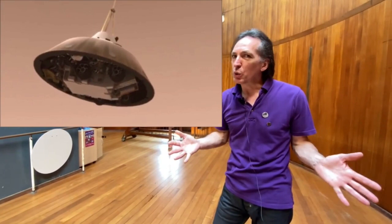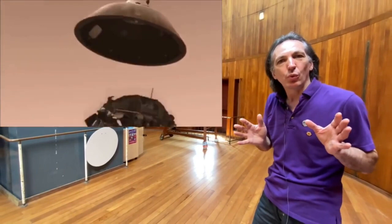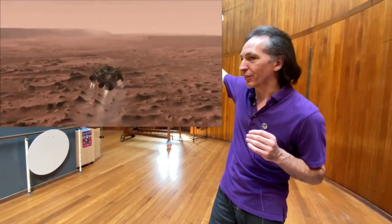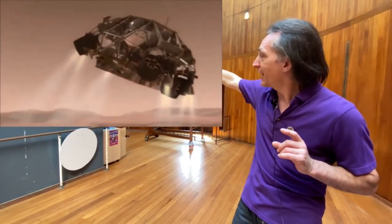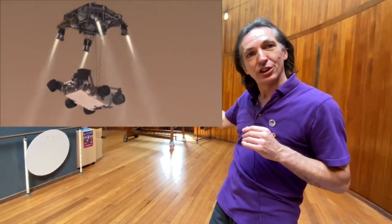And then the parachutes won't work any longer. You still cannot land at that speed. If you land at 200 kilometers an hour, you will be a pile of rubble. So then what we do is something which is quite ingenious. The spacecraft comes down, and then it fires rockets, and it will hover above the ground. And when it is hovering about 20 meters above the ground, it lowers the robot on cables. So the robot touches the ground, and the rocket flies away.